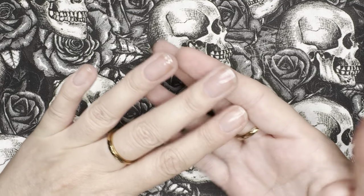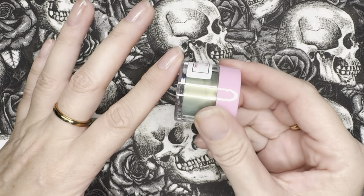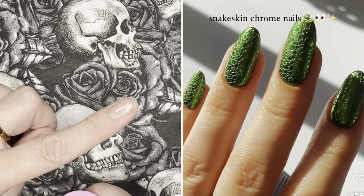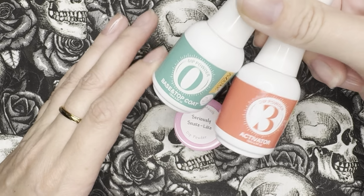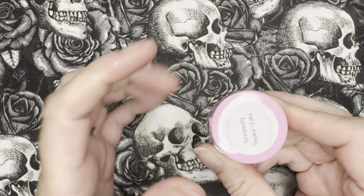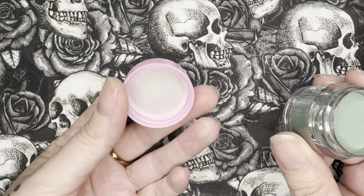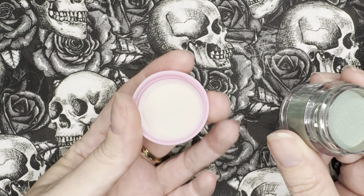So we're going to do something a little different today. I'm going to use this color from the Wizards and Wands collection. It's so beautiful and it's chromable because I saw this photo and I'm like, I need to try the bubble nails again. I haven't done it in literally years and I did not like it when I tried it the first time, but we're gonna try it again. By the way, if your dip powder lid looks like this, it's probably chromable.